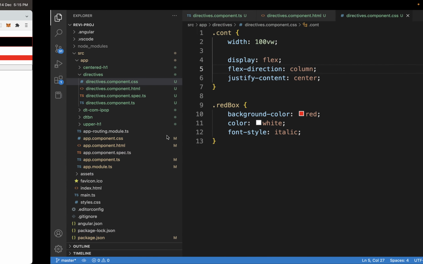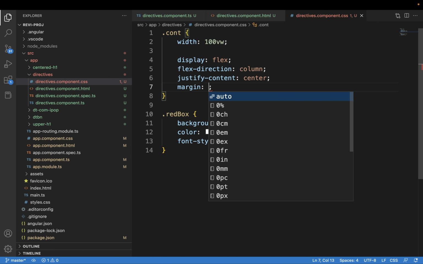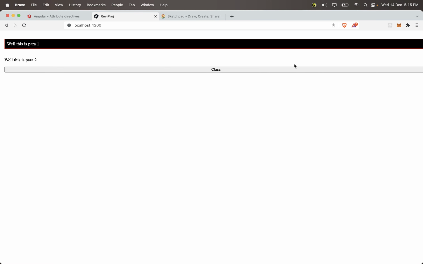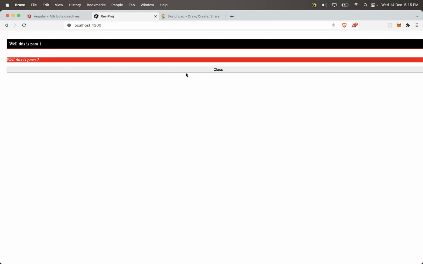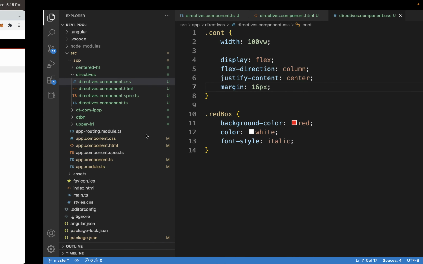One more thing we can do, say margin from all four sides 16 pixels. So from all four sides it will add a little margin like this. Well, no problem. So we have first this paragraph which would be getting added, and this is the button, one button we have.